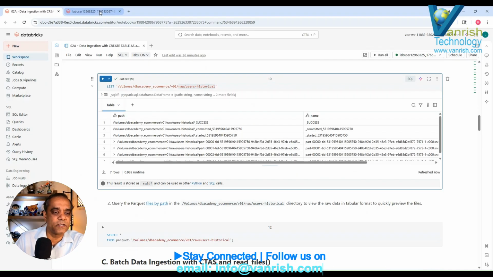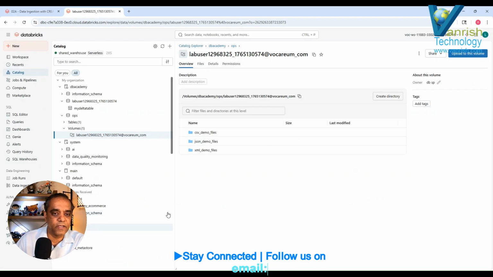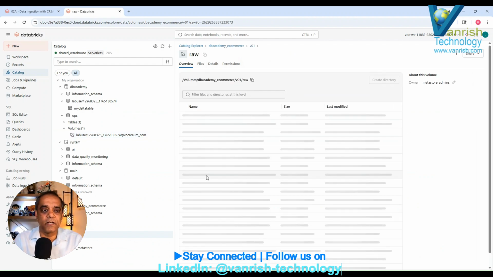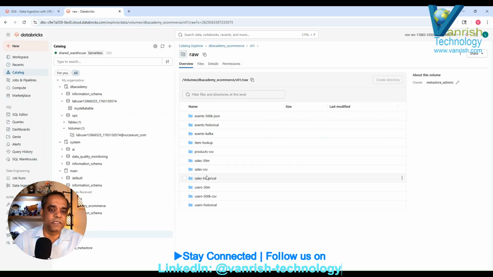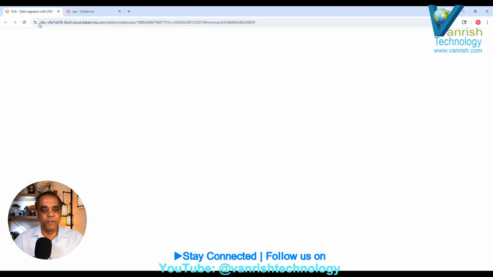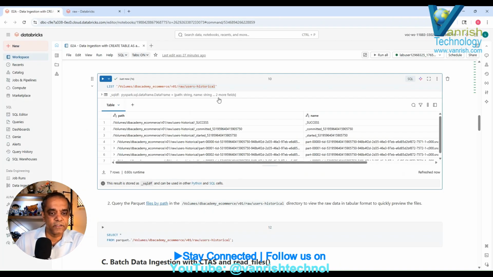You can go through the command prompt, or you can browse directly in Databricks. There are two ways you can find and validate these things. It is part of the user historical, and the same information comes over here. You see it is a Parquet file.